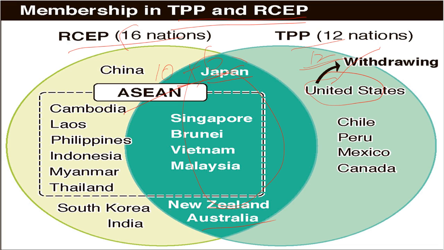So this Investor State Dispute Settlement is one of the mechanisms which was involved in TPP. Fine. So they have formed their own rules. Now the concern is that because of USA withdrawing from TPP, this ISDS might be imposed in RCEP. Fine. So this is the concern and the article is related to that. So we'll move on to the article now.